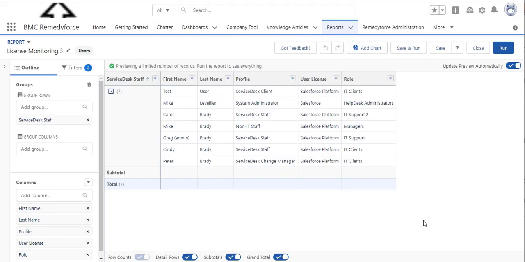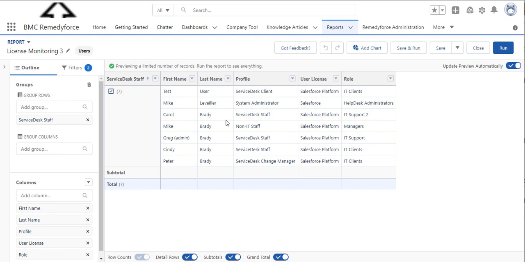So now the report is built, and going forward, you can go ahead and run this report at any given time to see how many individuals you have with the service desk staff checked. Now, before we move on to adding this to a chart, I want to bring your attention to the very bottom of the screen. You'll notice there's a few blue check boxes. In this report, you see all of the detail, all the individuals. And again, you may have hundreds of individuals, and you don't necessarily want to scroll to the very bottom to get the results, or you may not want to have all those details.